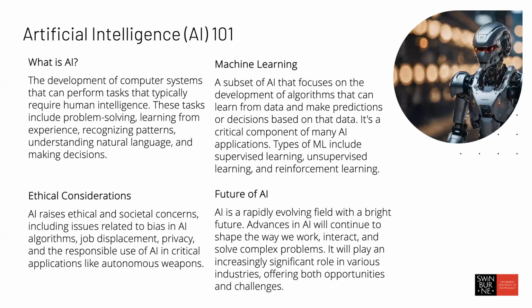Because those are the algorithms that run by the computer machines, and they can learn from the past. So they can gather information from the data that can be learned by the machine, and those algorithms can make predictions or decisions based on those data. So it is a critical component of many AI applications.